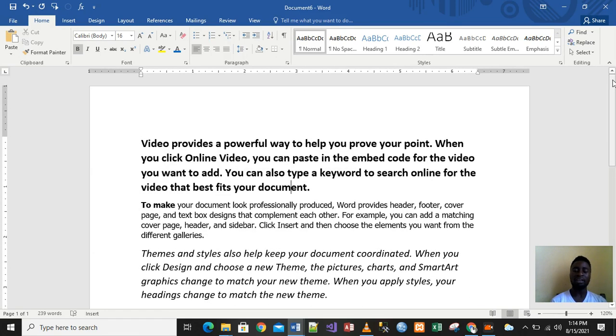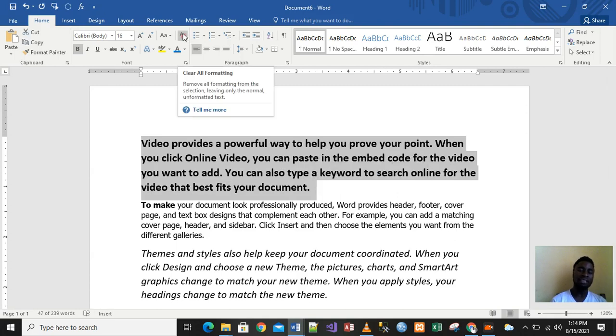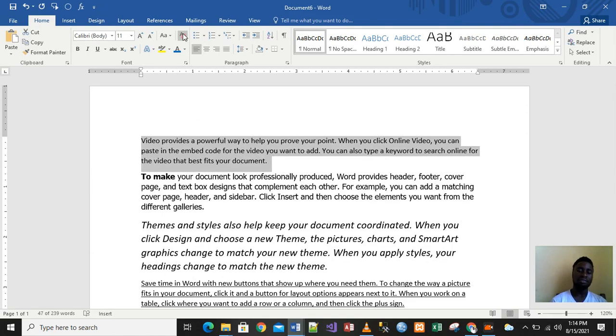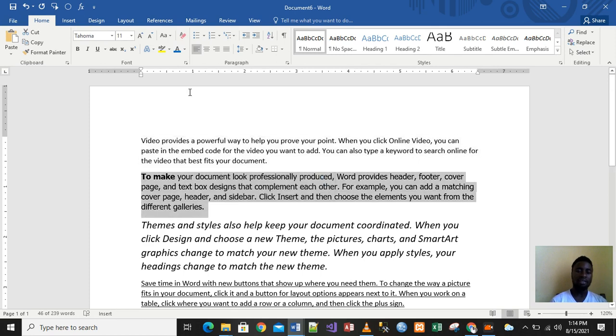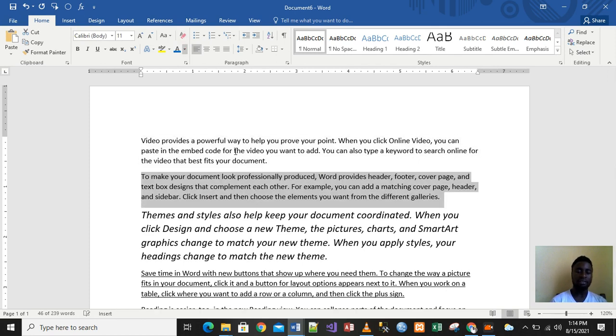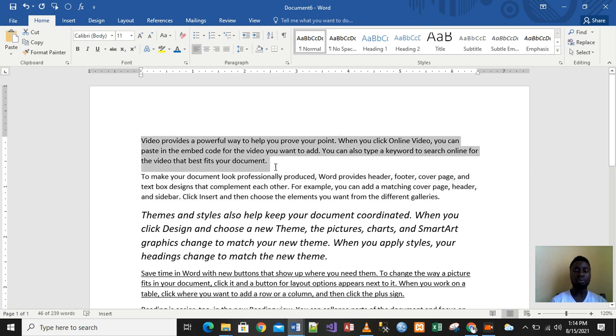Let's do it paragraph after paragraph. So we select that first paragraph and we select this A. So it has sent everything back to normal. So let's go to the second paragraph again and select the same A. So it is normal.